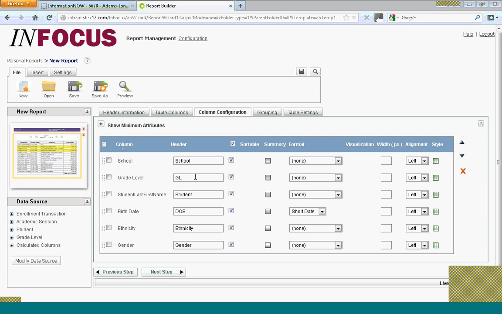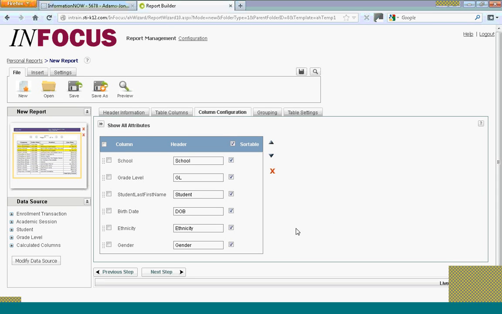Now, if you'll notice, my layout has multiple items in it. However, what you see is the advanced column configuration. What I actually want to do is show you what it'll look like when you first log in. Most likely, the very first time that you log in, when you come to the column configuration section, it will look like this, which shows you your basic things, where your column names are, how to change the header, and to make things sortable, and to move your columns up and down.